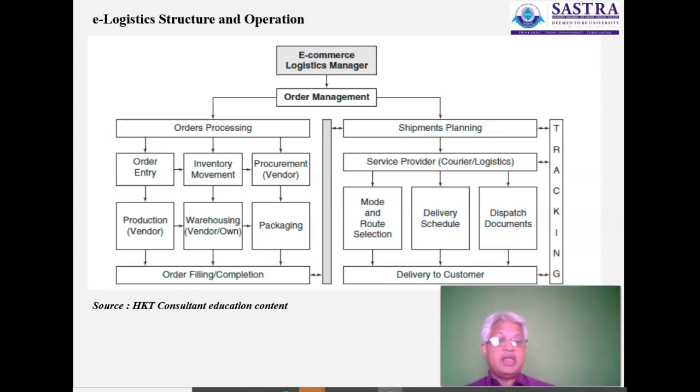It is not like your e-commerce product that you buy, like a laptop, where the laptop comes directly to your home. You just have to sign a piece of paper and collect it. And what it gives you is a bill. That's the most we can provide you. And finally, this is delivered to the customer. So there are two parts here in order management. One is order processing, the other is shipment planning.